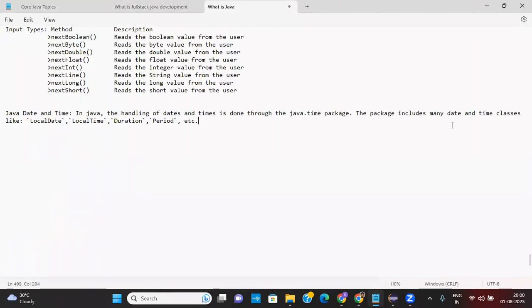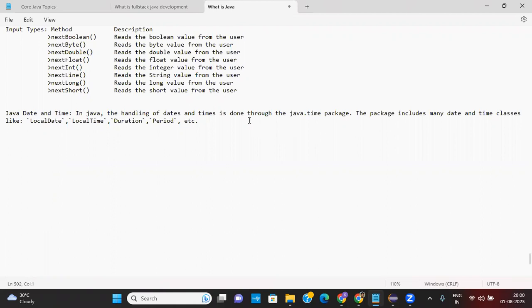What is a wrapper class? Can anyone tell me what a wrapper class is?